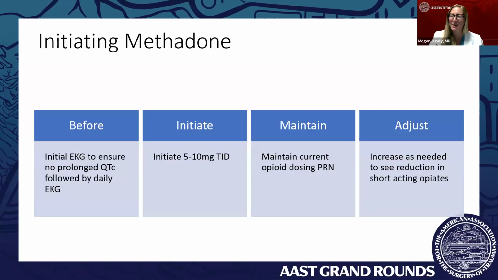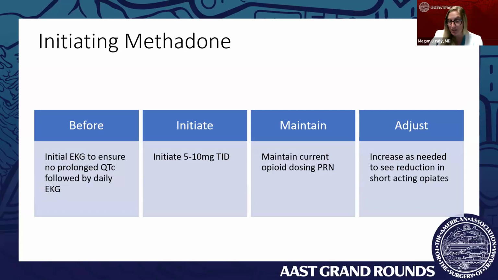I am pretty excited about methadone. I have found it really useful as a second-line agent in the right patient. If you're thinking to yourself, how am I going to give this patient the oxycodone or Dilaudid in this exceedingly high dose that I have ordered? Or, oh wow, I have given this patient a ton of narcotics and still there is no improvement, methadone could really help you here.